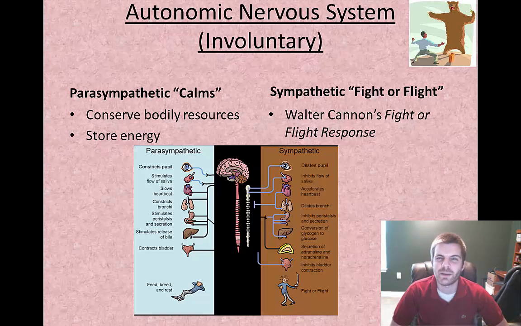Now, at this time, basically, this is where the fight or flight response is going to come in, which some people have heard before. And so one of these divisions is going to be responsible for controlling the fight or flight response, whereas the other division is basically the opposite. It's going to keep your body calm, it's going to try to store energy and conserve your resources. So that part that's doing that is the parasympathetic division, and then the part that is going to handle the fight or flight response is going to be the sympathetic division. Now, you can take a look at this chart here and basically look at all the opposite effects of whether the parasympathetic division is kicking in or if it's the sympathetic.